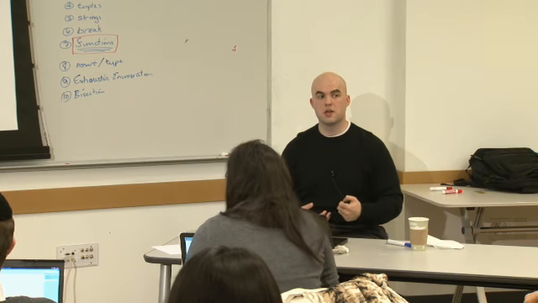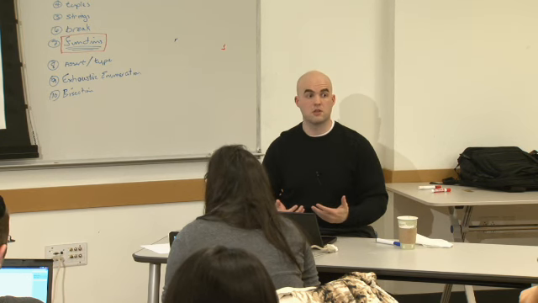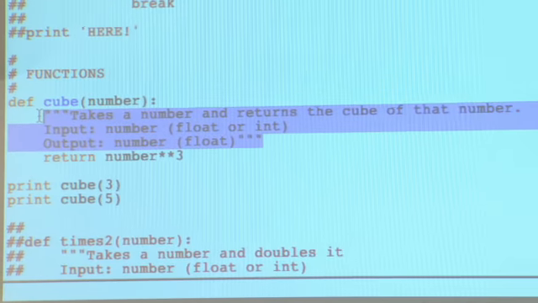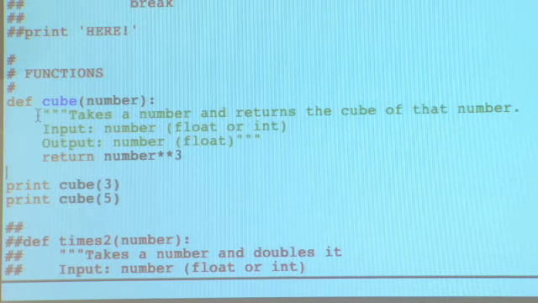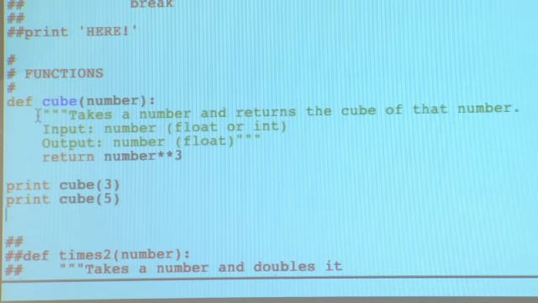This is so that you can tell yourself, 6 months down the road, what you were thinking, or so that you can tell another programmer what this function does. It's a way of documenting your code. But yeah, cube in this case is something that's built into the program. Yeah, this is just a toy example. I wanted to keep it simple, so I'm illustrating concepts. It wouldn't be too hard just to do this, right?